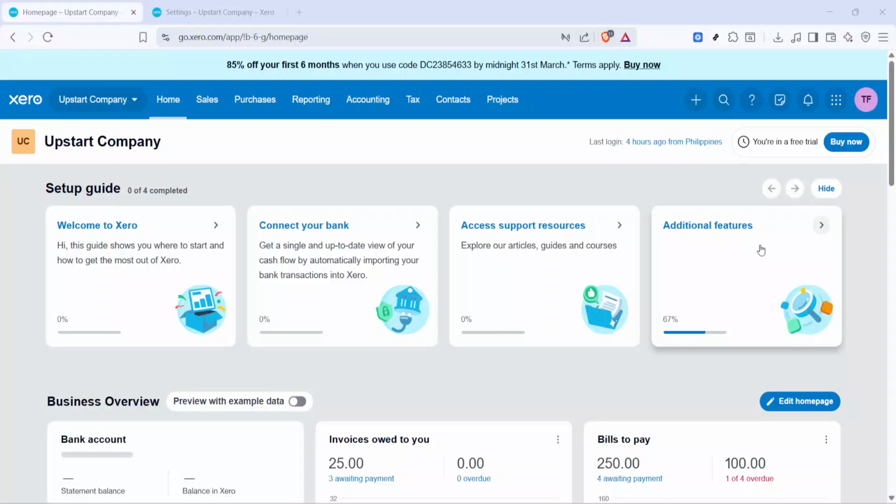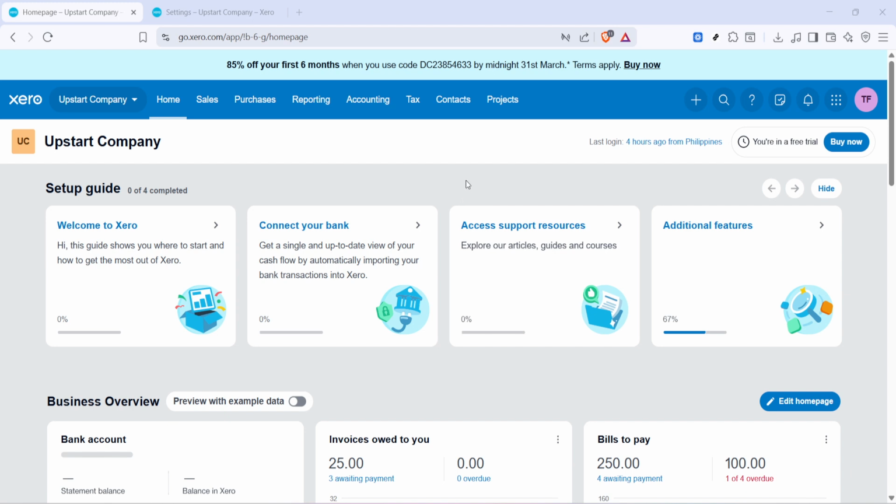In today's video, I'm going to teach you how to add opening balances in Xero. Before we jump in, it helps to have your closing trial balance from your previous system ready, dated the day before you plan to start using Xero. Think of that date as your handover point. Everything before it belongs to your old records, and everything after it will live in Xero.